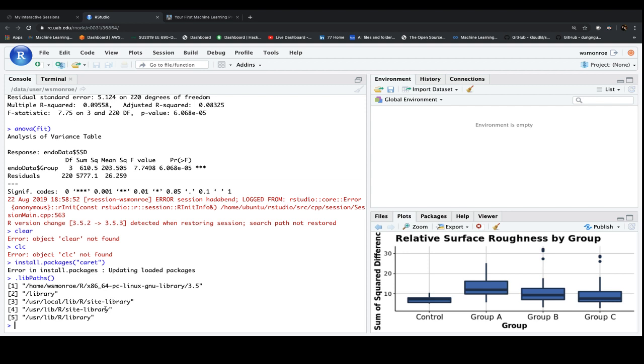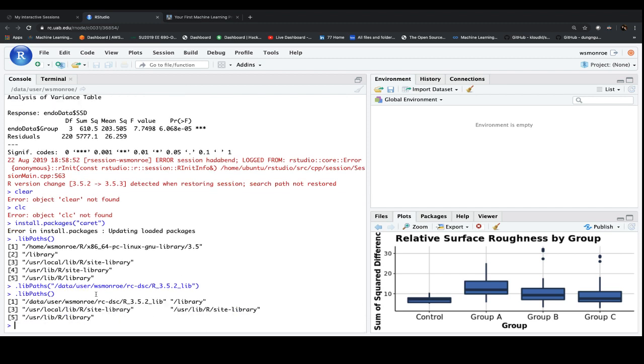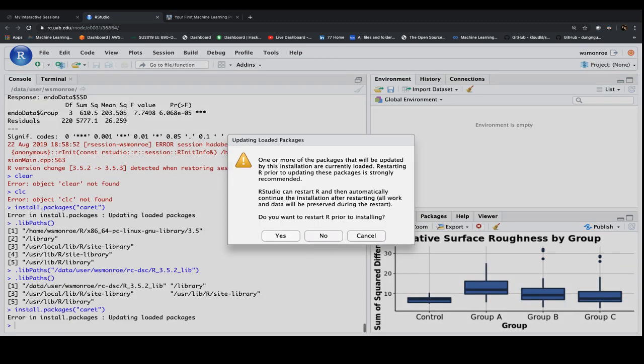We do not want to store anything over here, because we have created a path where we are going to store all the packages. That's what we are going to change it to. So you do .libPaths() and define the place where you want your packages to go to. And now when you check .libPaths(), this is the first location that it's going to go to. Excellent. Very cool. And so now we do install and load packages, caret.